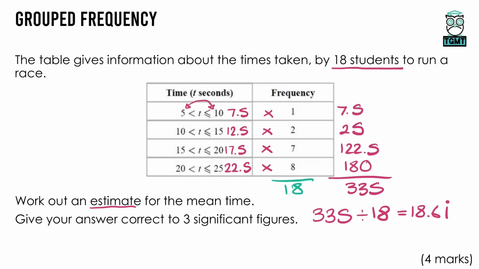So here, if we want it to 3 significant figures, 1 and 8, after that is our third significant figure. It's a 6 and then a 1, so that's going to stay as a 6. And there we go, there is our mean time. And if it didn't say on the dotted line, we would put seconds. And there we go, 18.6 seconds would be our estimated mean. And remembering, we can only estimate the mean here because they are in groups and we don't actually know the exact amount of seconds for each of those people.